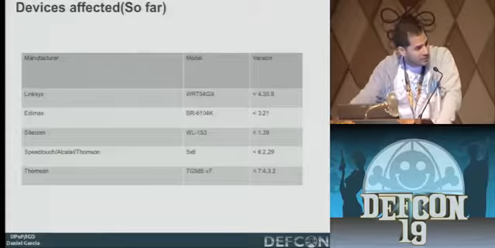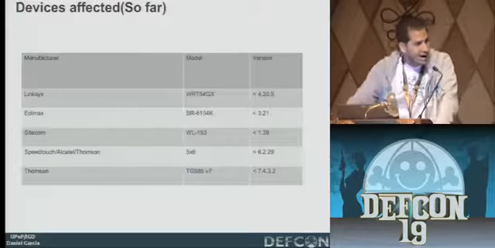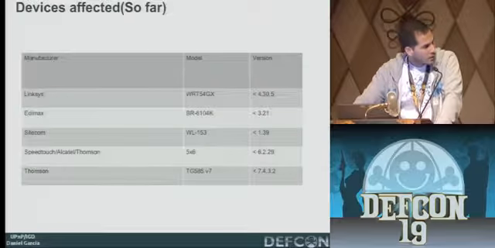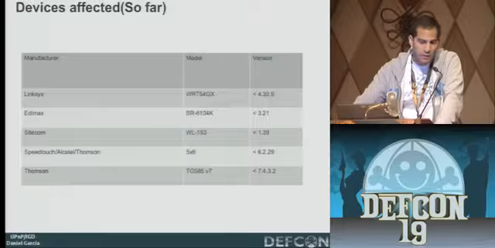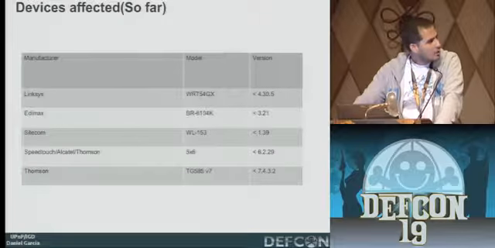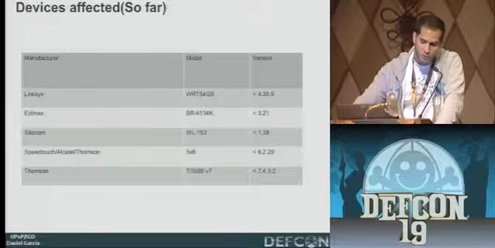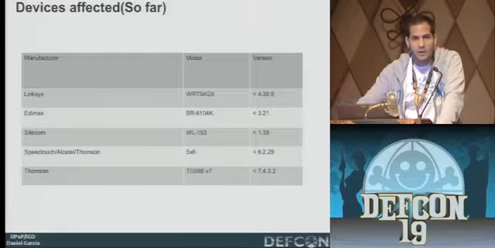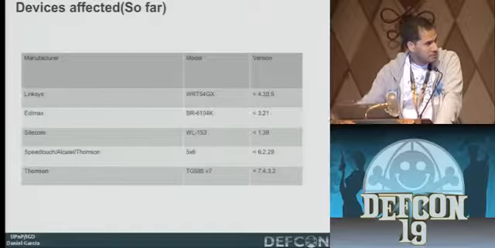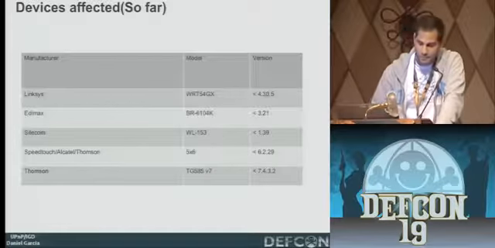As for the devices affected so far, we don't know yet how many are affected, but some vendors have taken into account what's been going on, like Linksys, Edimax, Sitecom, and Broadcom, which is not listed here. But the most common vulnerable stack on the net is the SpeedTouch, or Thomson, or now Technicolor stack. We have devices roaming around the net in big amounts.